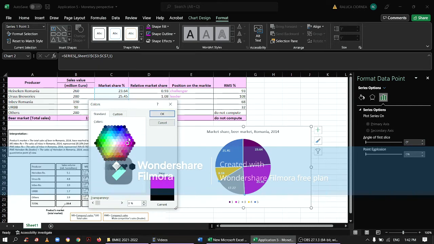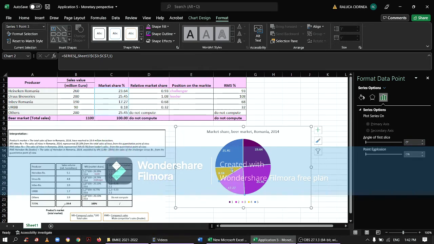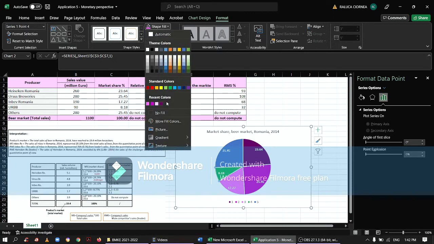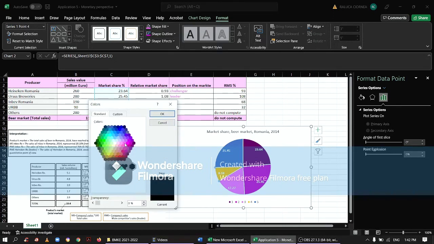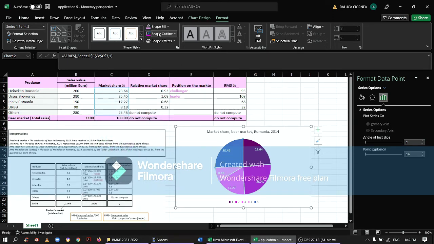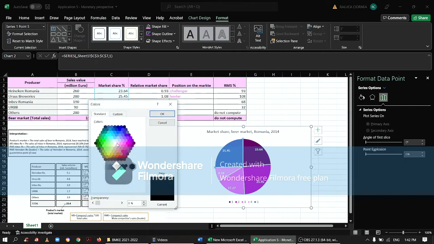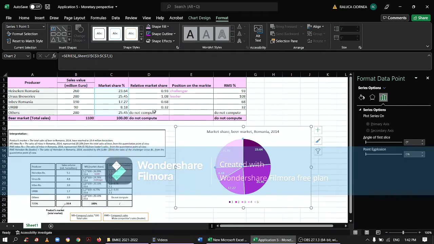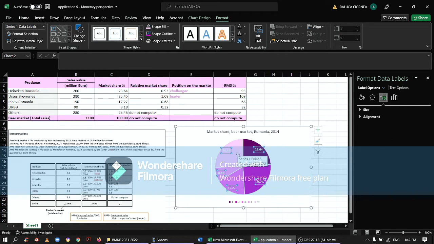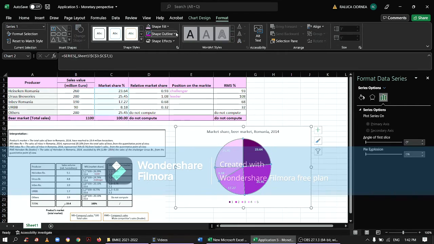So this would be, let's say this one, the third color, fourth color, and the last one. Okay. For the representation, if you want, you can use some outlines.